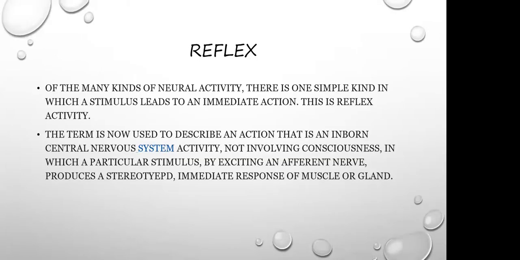Reflex. Of the many kinds of neural activity, there is one simple kind in which a stimulus leads to an immediate action. This is reflex activity. The term is now used to describe an action that is an inborn central nervous system activity, not involving consciousness, in which a particular stimulus, by exciting an afferent nerve, produces a stereotyped immediate response of a muscle or gland.